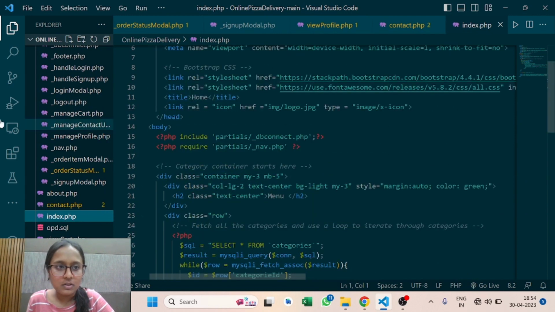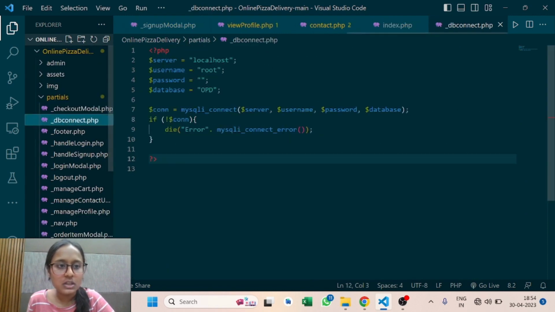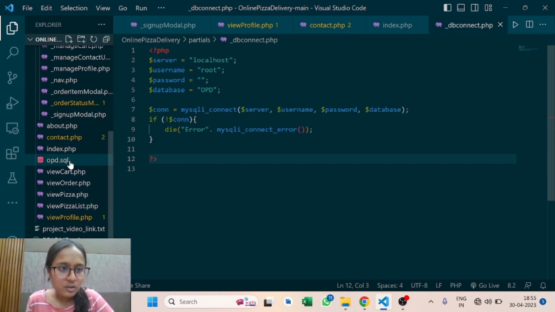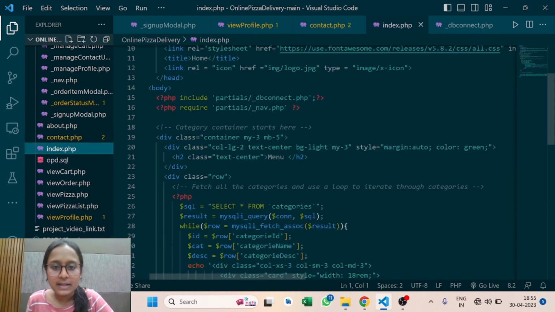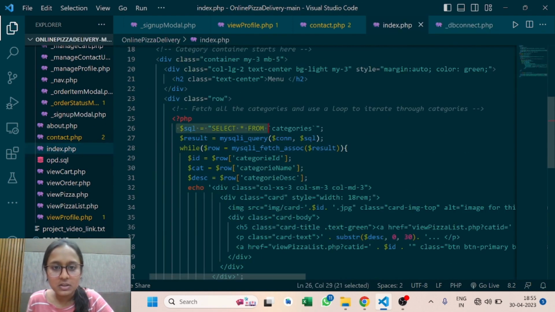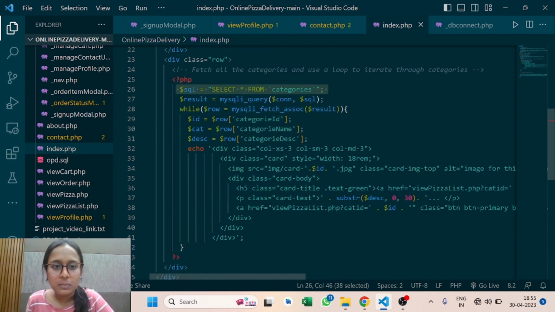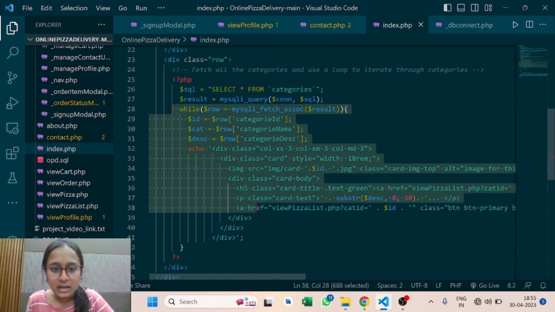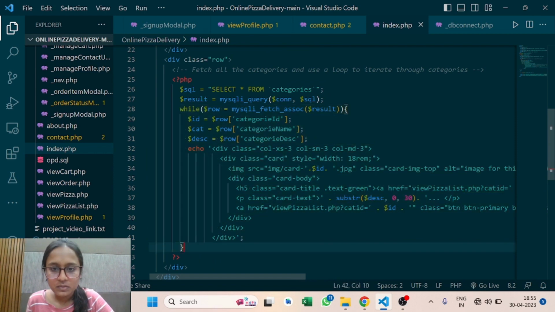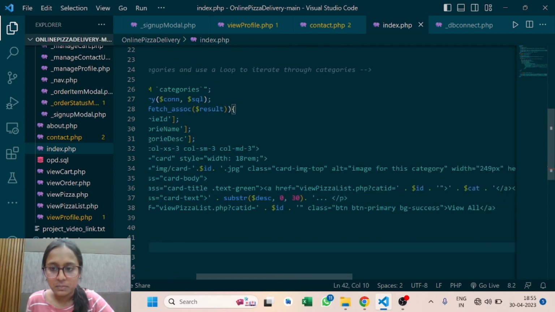We have first connected using the dbconnect.php file. This establishes the connection with the database. Now if I want to display all the categories, this will be the query for that, and each and every row will be fetched through this loop and it will be displayed. So this is the code for the same.